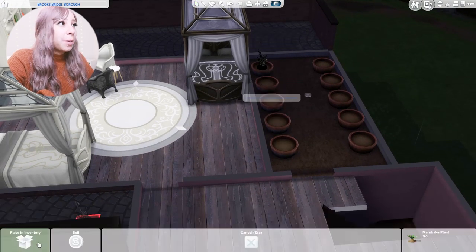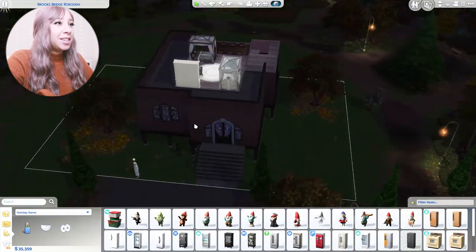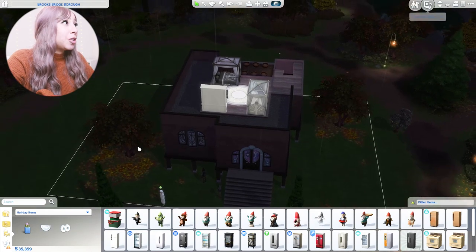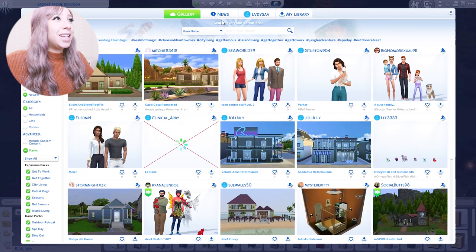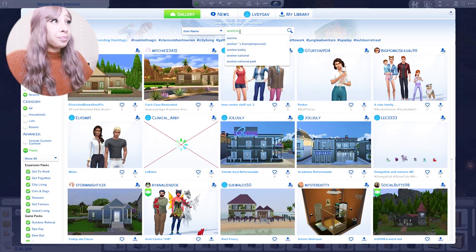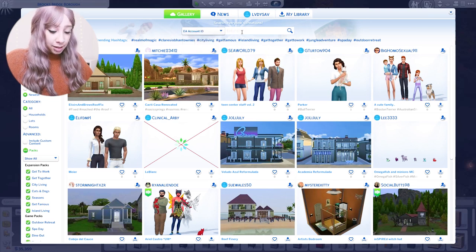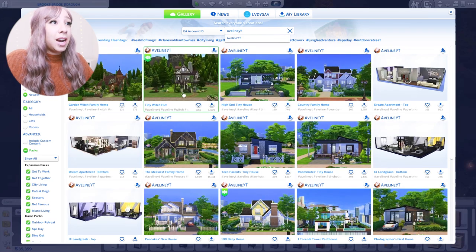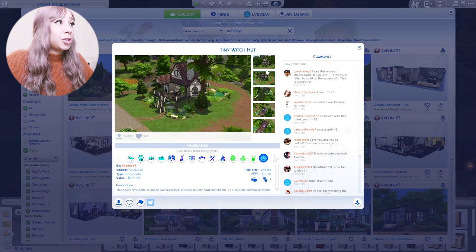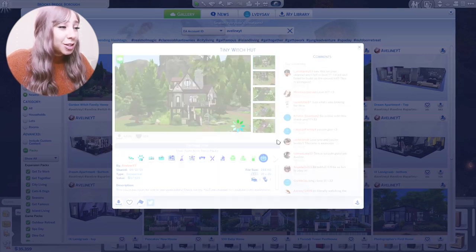And since we're not really worried about money in this Let's Play, it's not like a rags to riches or a legacy challenge, I'm gonna splurge. So there's this YouTuber I watch. Her name is Evelyn. I don't know how to pronounce it, but she makes the most gorgeous houses, and there's this one, this tiny witch hut. Oh my god, it is so cute. I need to play with it now. So that's what we're gonna do.